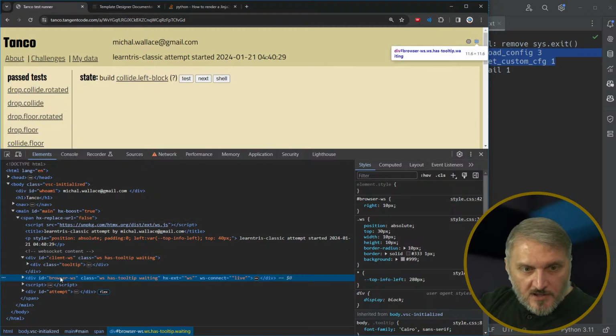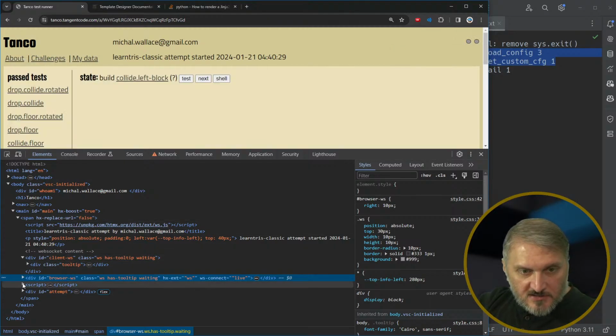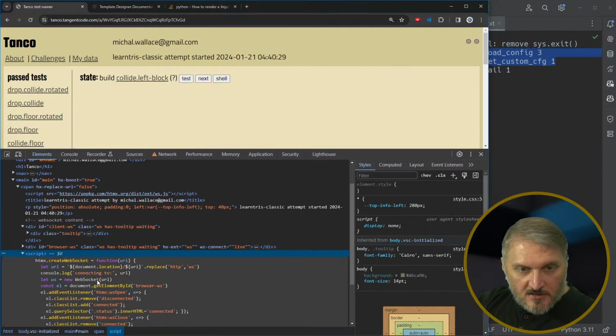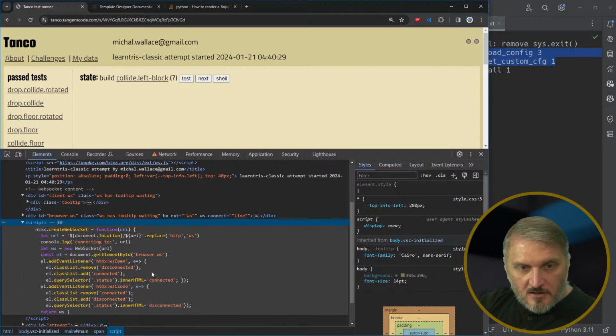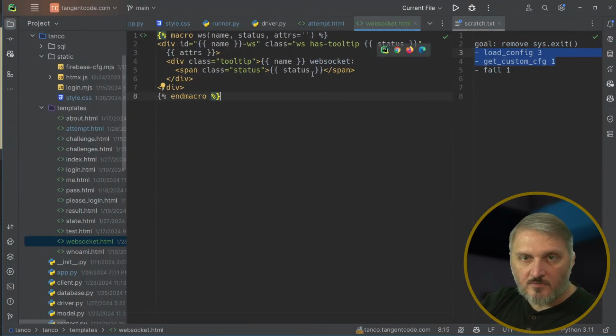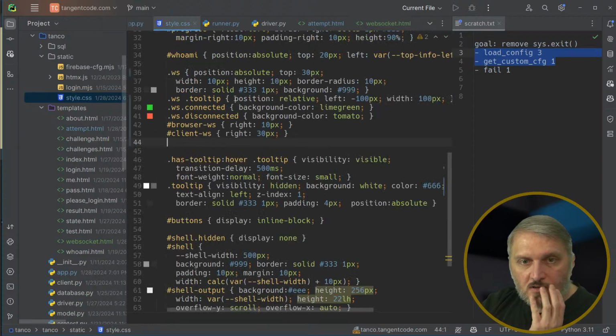That should have said browser WS, client WS, yes. And then the script says document location, get element by ID browser WS, that should be there. I never removed waiting, but I don't think waiting has a style sheet anymore. So waiting just doesn't matter.